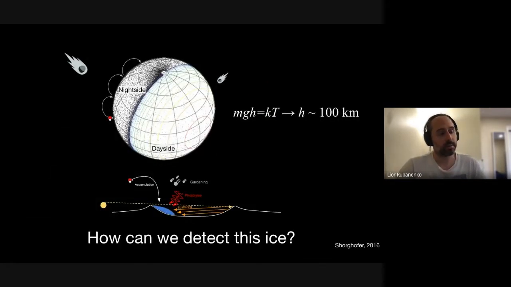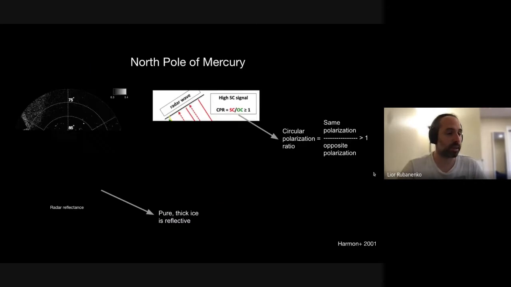Now, on the surface, molecules also move in hops, just like under the surface, right? They hop from grain to grain. So on the surface, they also move in those ballistic hops that are related to the temperature, which gives them the energy. And again, if you do this really simple estimate of the gravitational energy versus the thermal energy of a water molecule, you find that the hops near the equator, at least, are of the order of 100 kilometers, so pretty big hops. And those molecules can hop on the surface until they reach a cold enough place, a cold trap, and then they just stay there for a very long time, basically. And the question is, how can we detect the ice trapped inside those cold traps?